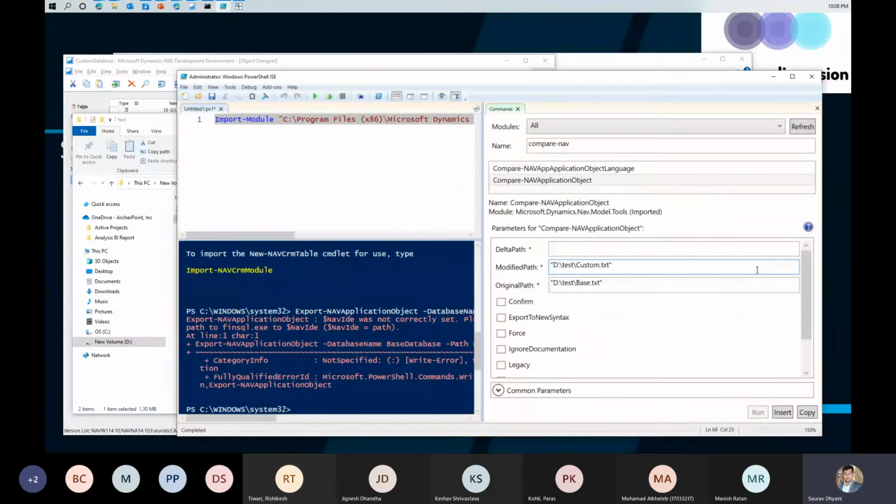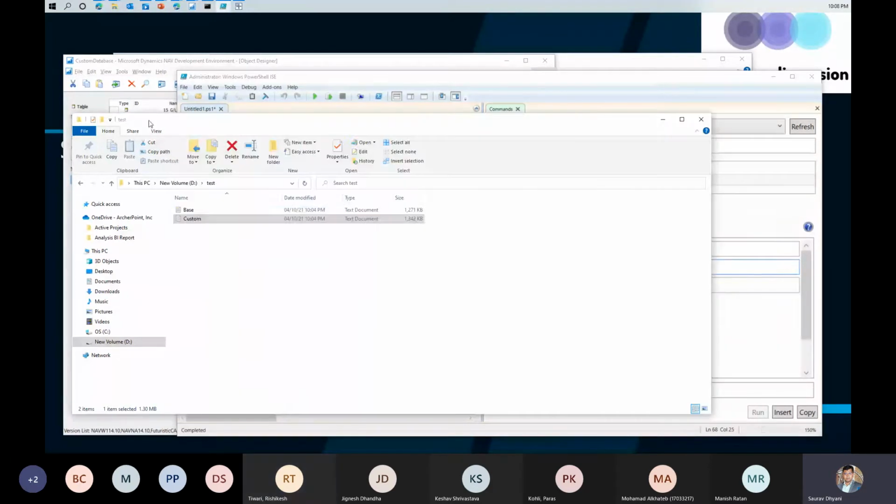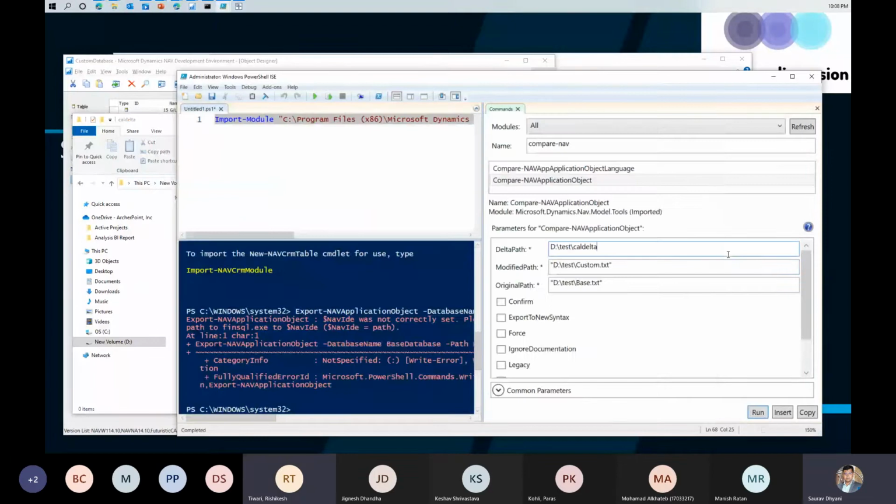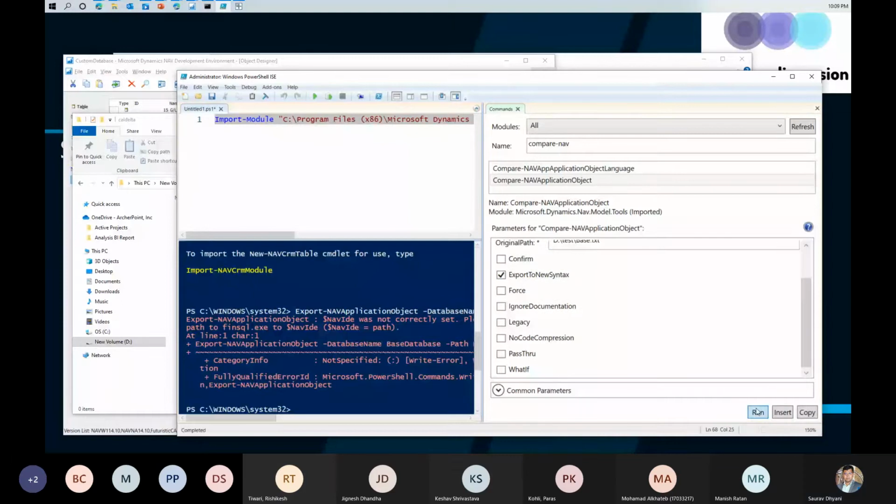And then to store my delta, I'll create a folder called, let's say, CAL delta. I want to utilize this folder to store the delta that is generated based on this comparison. And again, if you see, there is export to new syntax. So let's do that. And let's click run.